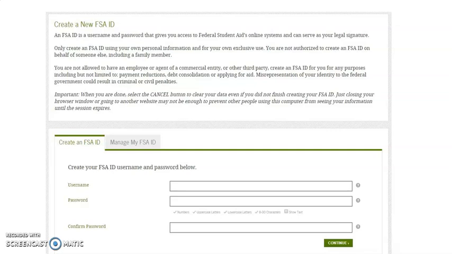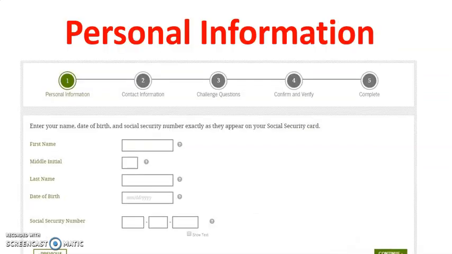The username is not case sensitive, but the password is case sensitive. Your password will be rejected if it has your birthday or anything like that in it, birthday, social. And then the other tip I wanted to give on this page was just make sure that you actually scroll over and click continue if you're on a laptop. Don't just hit enter on your keyboard. It gets really touchy about that.